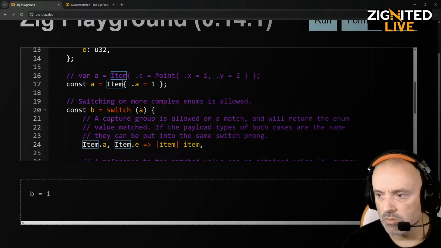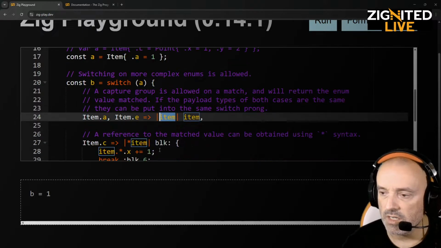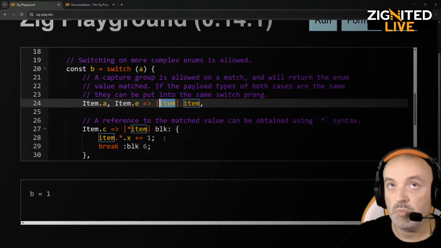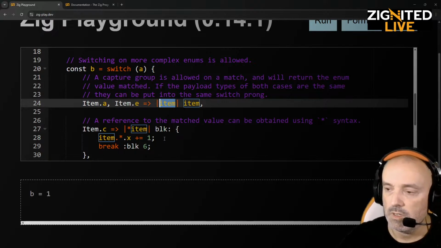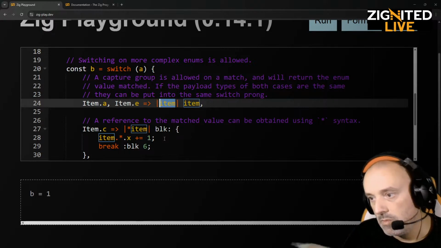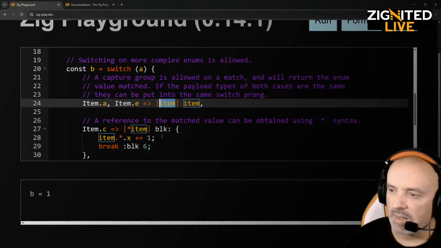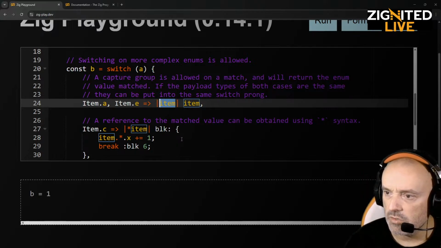Aha, so I guess they are defining it here. Aha, this is kind of like an input. So it's kind of like for item. And then like the item is also an output. Maybe this is kind of like a lambda or something, this capture group. I'm not sure.